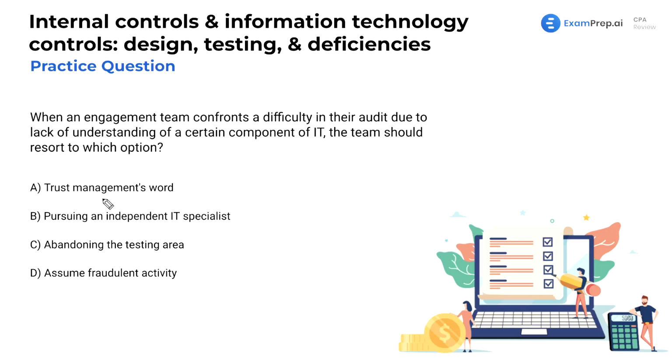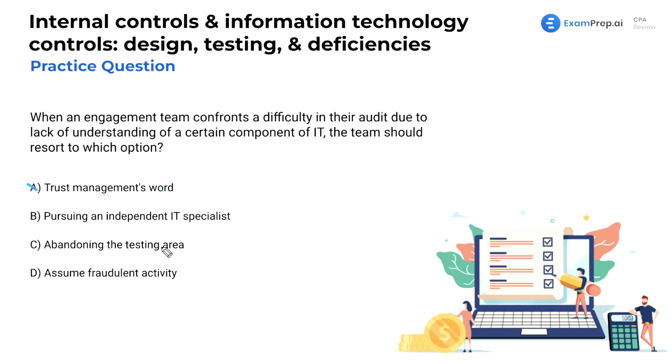Are we going to trust management's word? That is a big no-no for anything here in our audit. We're not going to immediately doubt them, but we're going to take what they say and then independently verify it. We're not going to ever just fully trust whatever they say. Crossing that off. Pursuing an independent IT specialist. I like that. If you don't know something, well, as an auditor, you should go find someone who is independent but is much more knowledgeable in the area. So I like that. We'll keep that there.